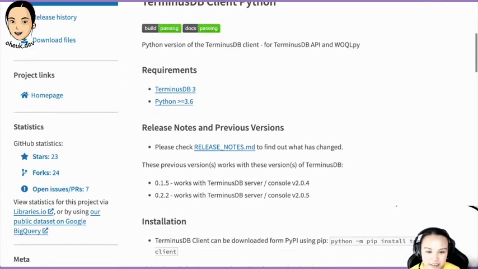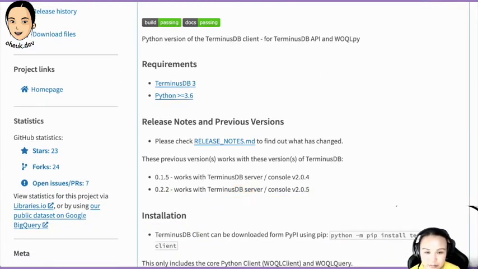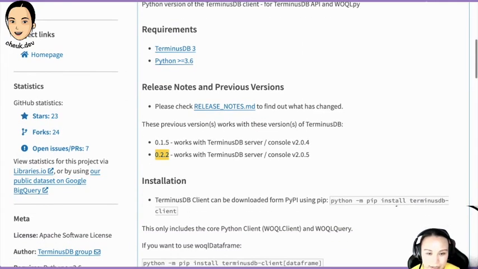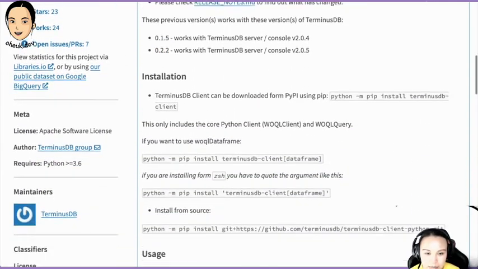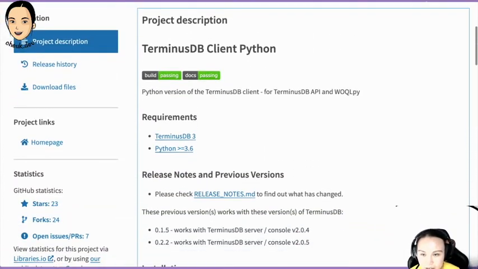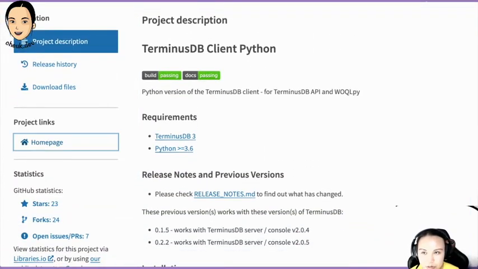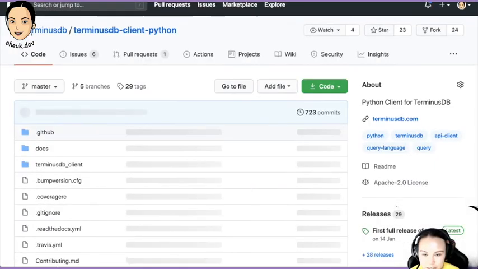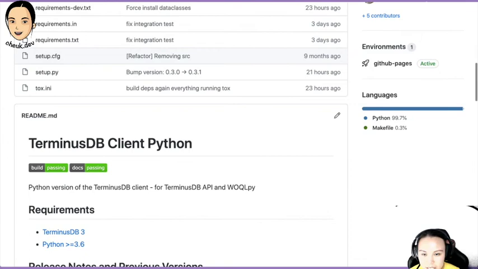If you're still using the old version, you have to make sure that you're using a matching version. Basically everything is still the same. But oh, I can show you something. Actually, I can just click on docs. Stupid me. So what's new in the client?